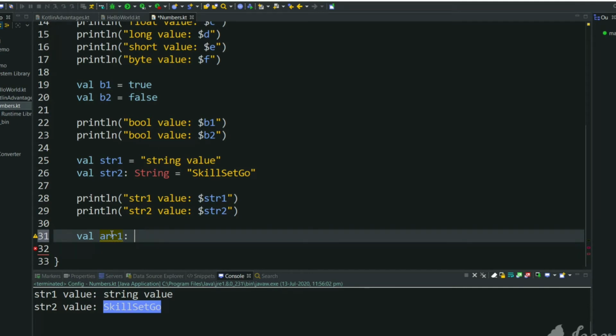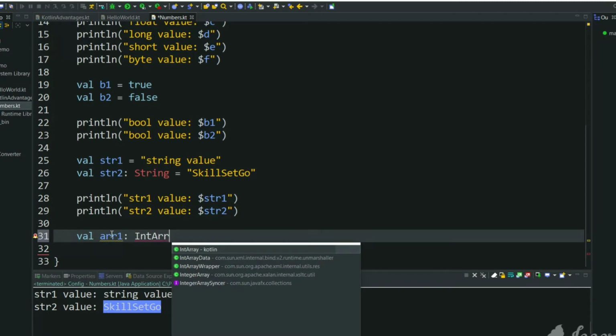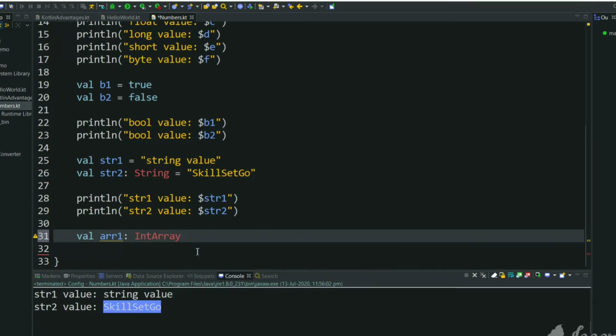Here we need to specify the data type of the variable, so just IntArray. Now we have declared array1. Let's initialize it with some numbers. As it is an IntArray, there is a direct function, intArrayOf, and we can specify different numbers in this function: 1 2 3 4 5 6.